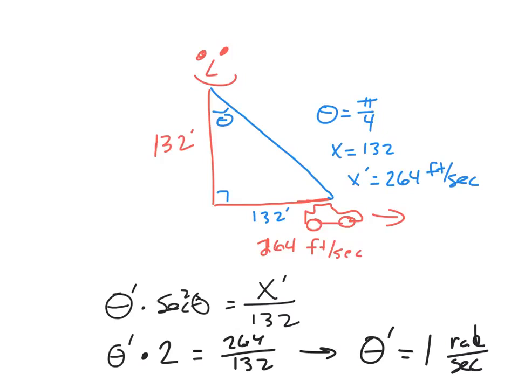Okay. So other than the fact that I'm getting too old for this, we've arrived at the value for theta prime, right? How fast was the angle changing? A half second later it was changing at a rate of 1 radian per second. Well, hopefully that helped you work through the solution to number 32. We'll come back and try some other related rates problems. Maybe the videos will even be better when I get around to it. Good luck with everything you're working on.